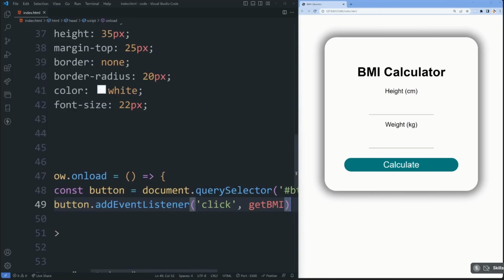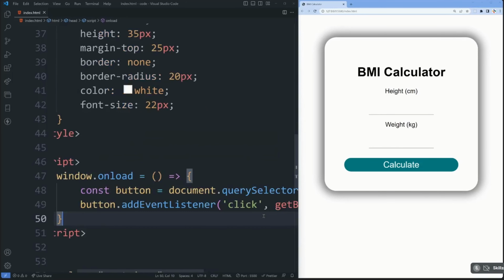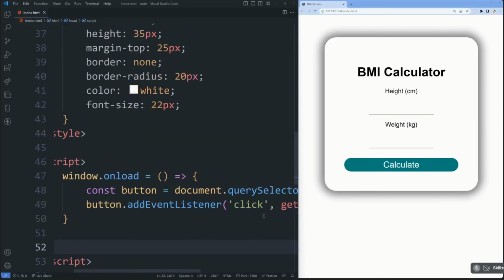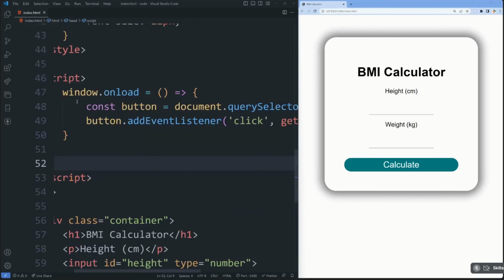All right, so whenever the button is clicked, I'm listening to the event, which is a click, and then there is a function that I'm going to call, which is by name getBMI. And this all will happen on load whenever the page is loaded.